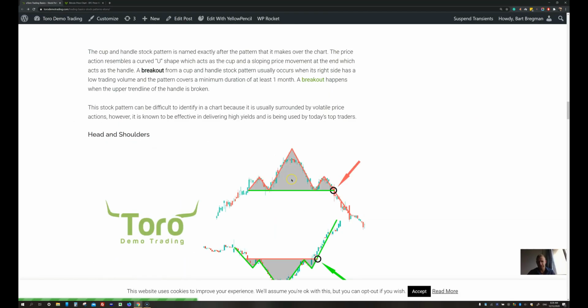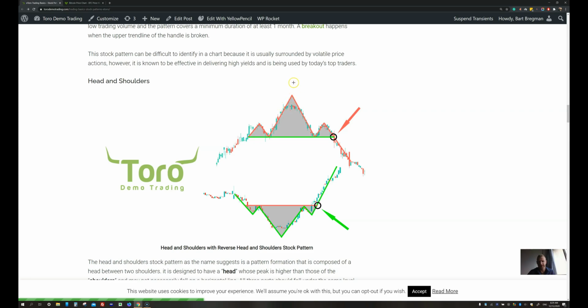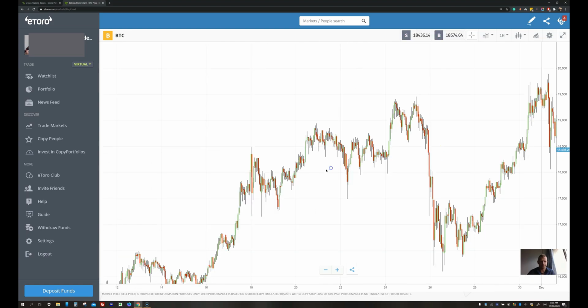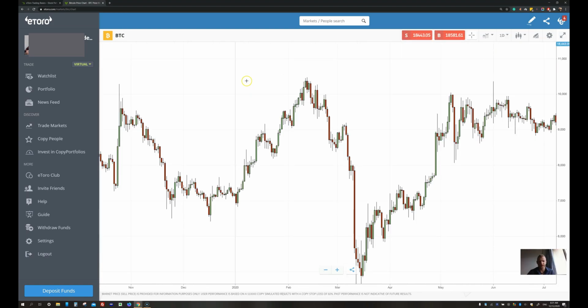So moving up to the next one is the head and shoulders, because you can basically put a head here, and then it has two shoulders, and then it's a happy man. And the other way around as well, we have here the head and the two shoulders. And this is also a very, very common pattern to scout for in the market. So let's see if we can zoom out and find one. All right, so here we have a head and shoulders.